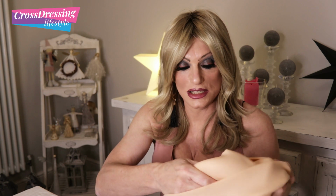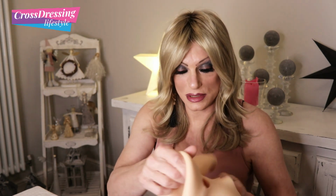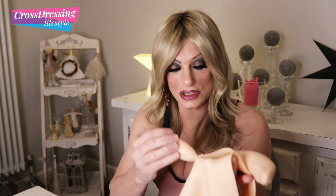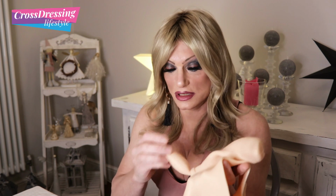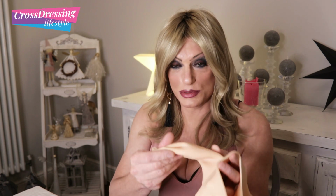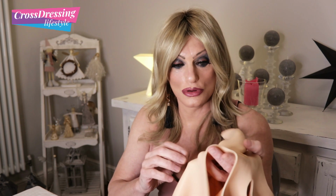So let's turn it inside out, because I think there's some little things in here that we need to have a little bit of a look at to see what they actually do. Now, without being too rude, there is a sort of sheath and a urea area here that, if connected somehow, would allow you to go to the toilet without taking it off. This particular section here, I'm not 100% sure what it is, but I'll leave that to your imagination.